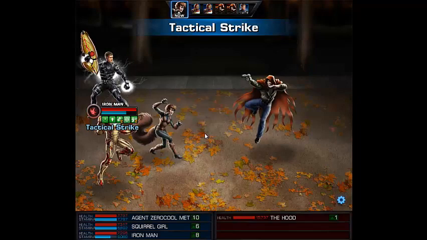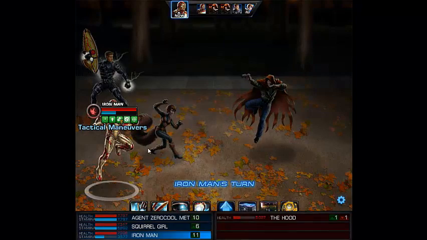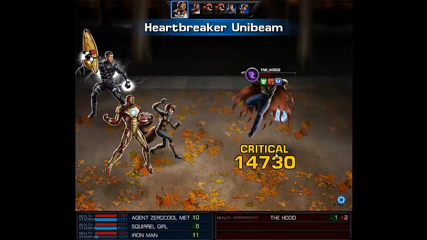And now let's just try to kill the Hood. Okay. You can see number 3, and with another blast I think we will kill him. Now let's see the score.